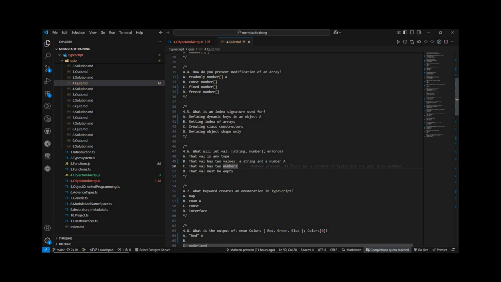Makes sense? When you extend this user object, because contact object is a child of this, these properties are available for this contact object.